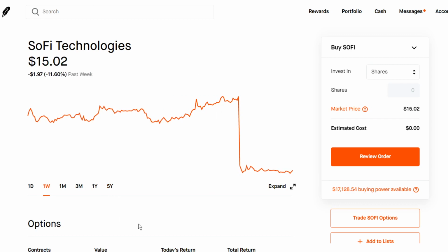And there's a lot of option strategies that you can use on this stock. If you hold 100 shares of SoFi, you could sell some covered calls, but you won't receive that much premium. But a lot of people aren't really in the stock yet, or have already sold out, because I know this dip scared a lot of investors, so they sold out of the position. But don't worry about the long term if you believe in the company.